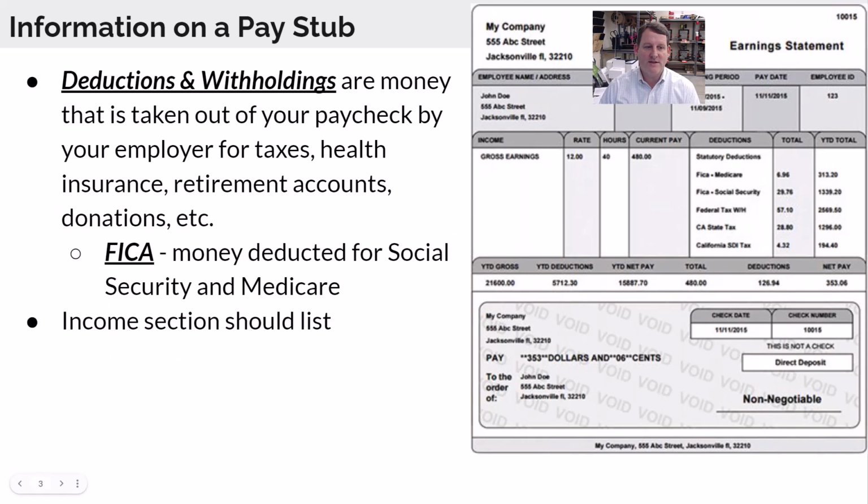One of the really common ones is called FICA. You'll see this FICA. This is a tax that pays for Social Security and Medicare. We'll talk later in the course about what those two things are in depth, but basically Medicare is health care for people over 65 in retirement and for some people with disabilities that were younger. And Social Security is a retirement account funded by the government. So you pay into it, and then when you get to 65, 67, whatever the age is, you can start collecting that money back. It's not a lot of money, but this is what you're paying for. You pay for it your entire working life.